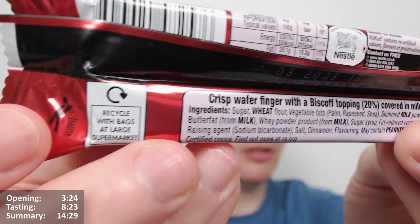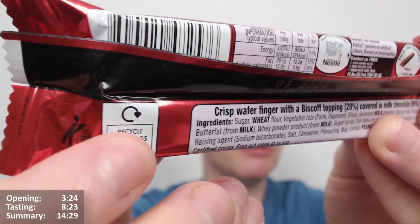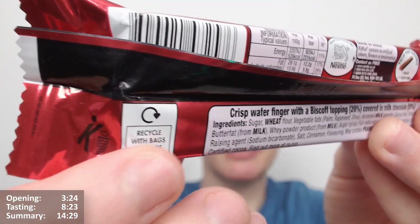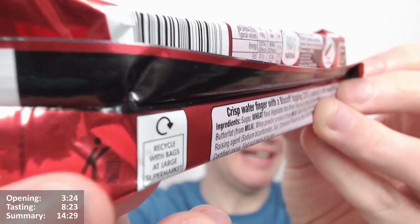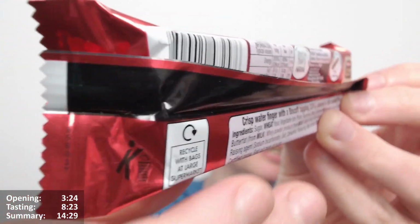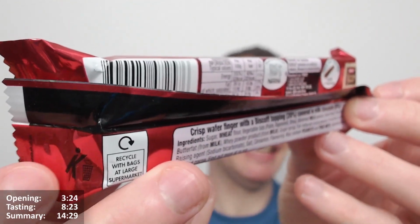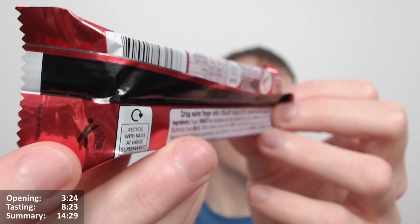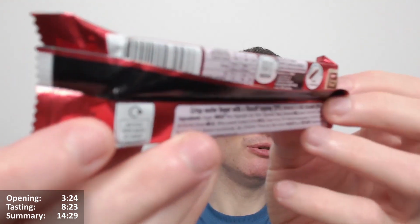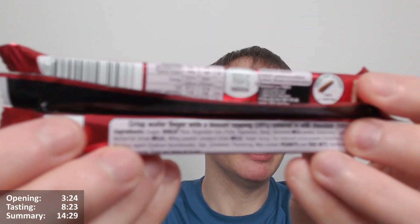Right, recycle with bags at large supermarkets. So again, it's got this recycling at these large supermarkets. Don't get it really, but there we go. Seems to be a thing, doesn't it? You can't do it at home. It's got the KitKat guy. There's something in the bin there, or a K anyway. Quite interesting, but obviously you can't recycle this, typically. It's weird, isn't it, how it says to throw it in the bin there, but then recycle there. So very confusing information, I would say, as far as the label's concerned.